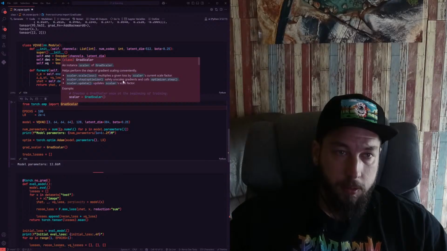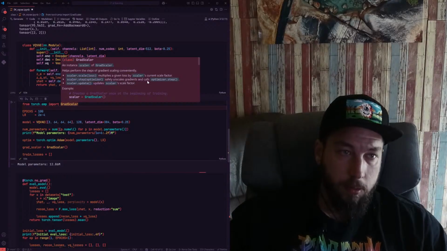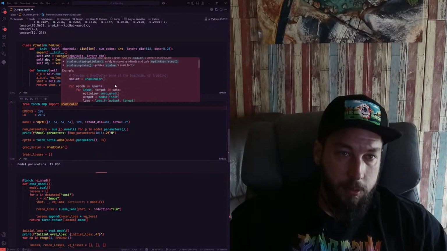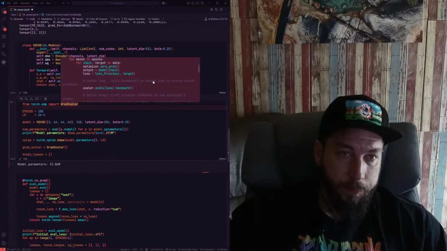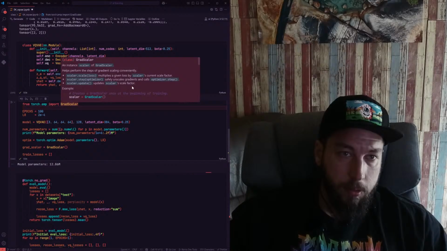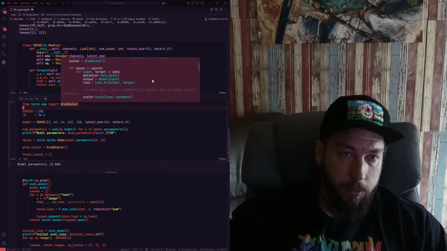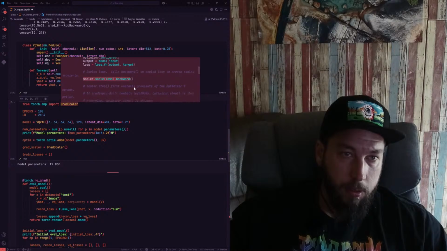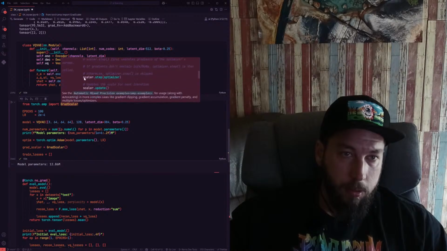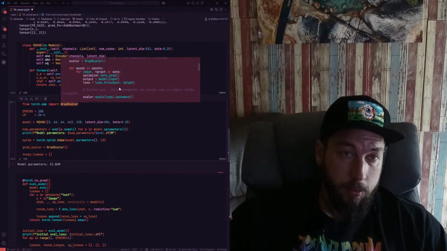Scaler.step optimizer safely unscales gradients and calls optimizer.step. Scaler.scale loss multiplies a given loss by scaler's current scale factor. So you use it here, and then you scaler.step and update the scale for the next.